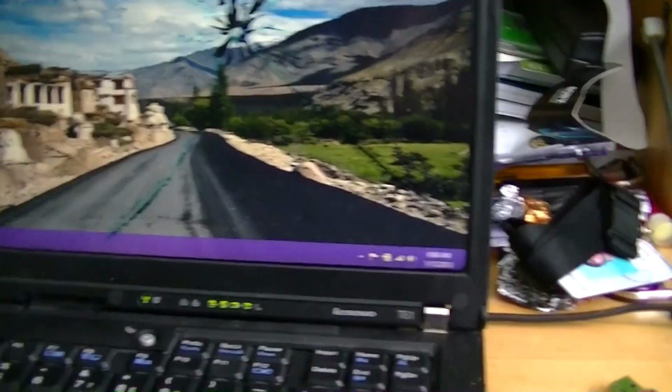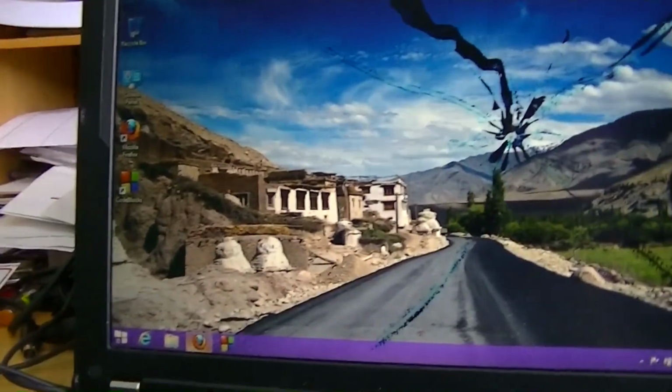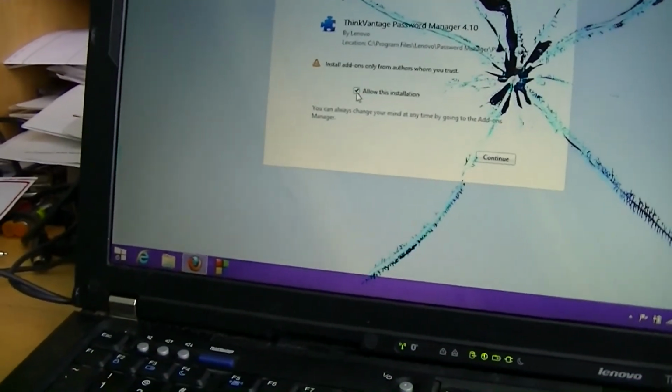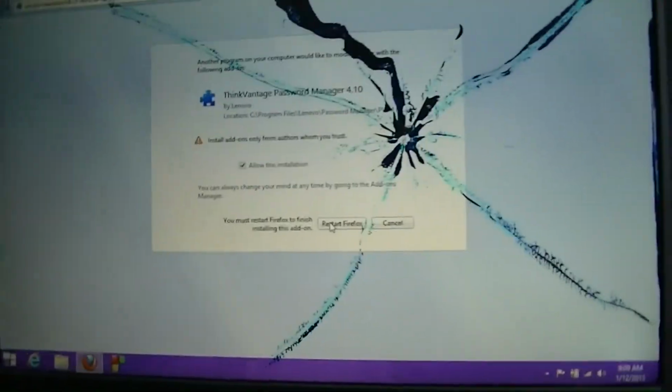Everything should be fine now. I just have to install all my programs. Now, I will be back when that's done for my full, unbiased opinion, as of now, on Windows 8. Are you kidding? Yuck.